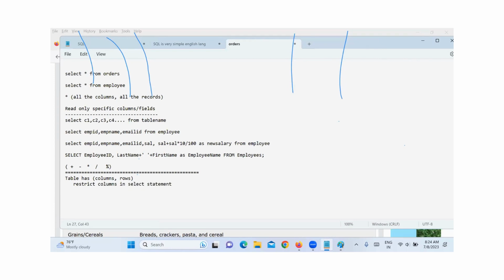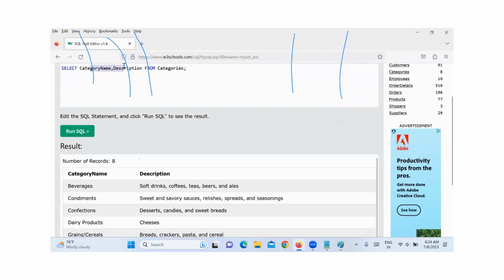How do you restrict the columns? You write select column 1, column 2, column 3 from table name. So you are able to restrict the columns. But in all these examples, even though I restricted only 2 columns, the rows are displaying 8 rows, right?